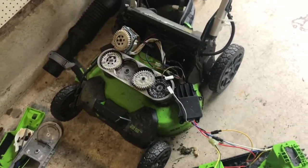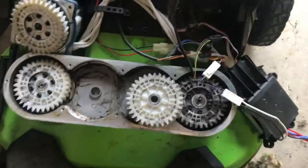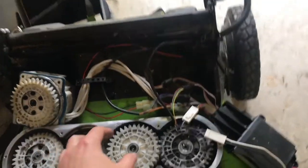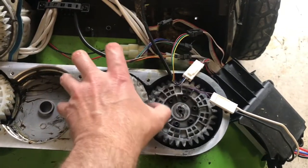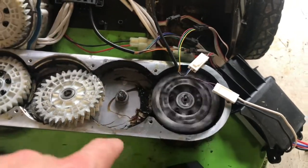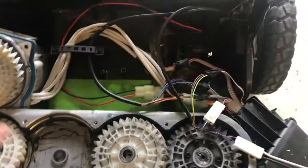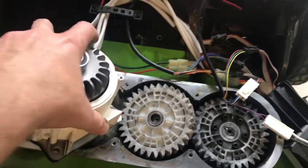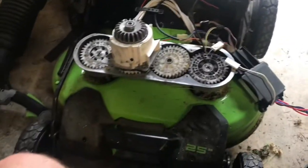This first image might be a little bit confusing, but we are looking at the Green Works 25 inch battery-powered mower. One of the common problems you might have with this mower is that if you hit a root, you might end up stripping one of these four plastic gears which time the blades. This is the blade on the left, this is the blade on the right, this is just an idler gear or transfer gear, and then this one is the actual electric motor — that's the gear train which allows the 25 inch mower to operate two blades.